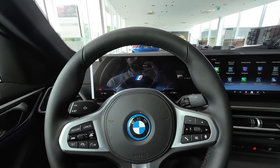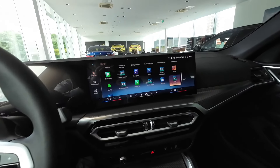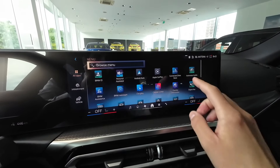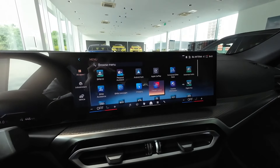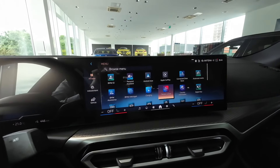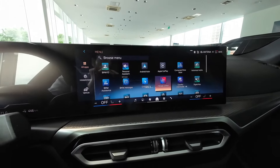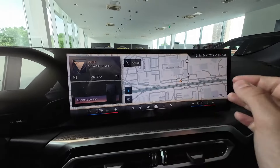From the driver's seat you can see the digital instrument cluster and the new center infotainment system — I think it's 12.3 inches in diameter. This infotainment system is well known from the BMW Group, as we've seen it in the X5 review, the 3 Series, and so on. In the lowest part there are useful shortcuts. The screen curves slightly toward the driver and is huge in size, making it very easy to operate. You also have Android Auto and Apple CarPlay, which is probably the most important feature for most buyers.